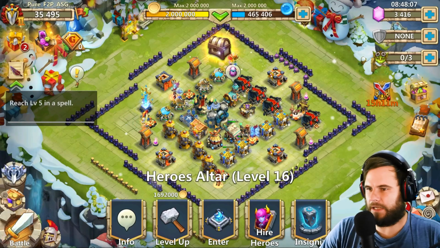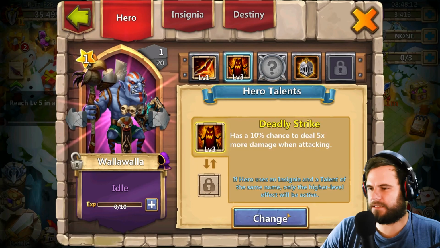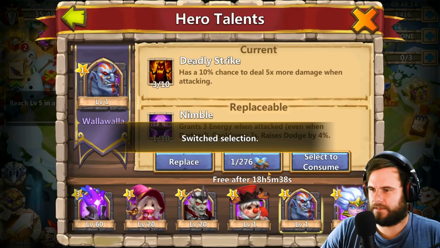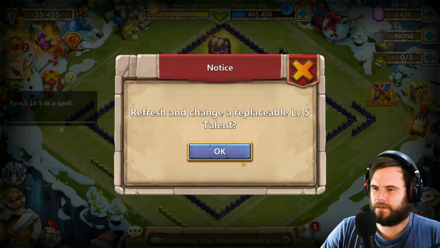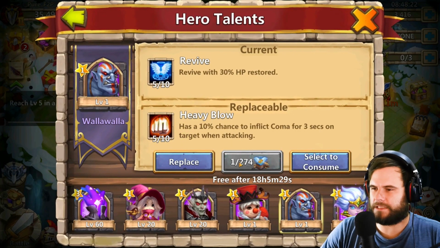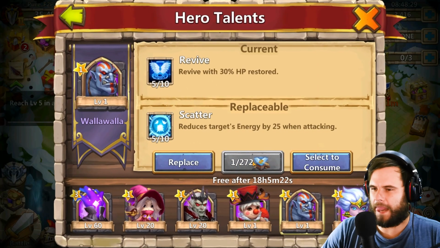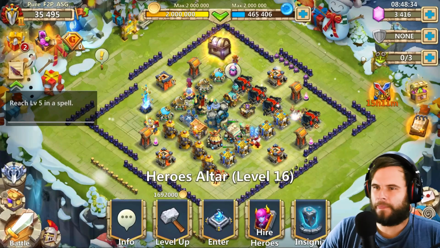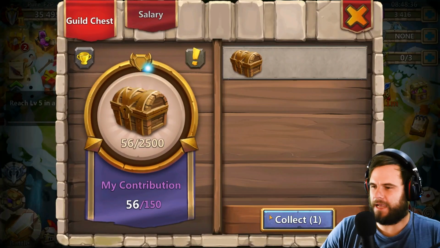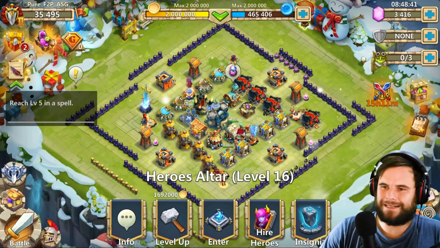We've got a healer. Let's see, what is he born with? A deadly strike. Let's just get him something real nice quickly. Revive. I mean, that's okay. Imagine I roll a dragon's cover. I'm just going to do a couple of these. Flame God. I'd rather go with revive than Flame God. Berserker. I don't really want that. And a faint. I'm going to leave it there. That's not too bad at all. Okay, so that is all the rewards I received from treasure mining.